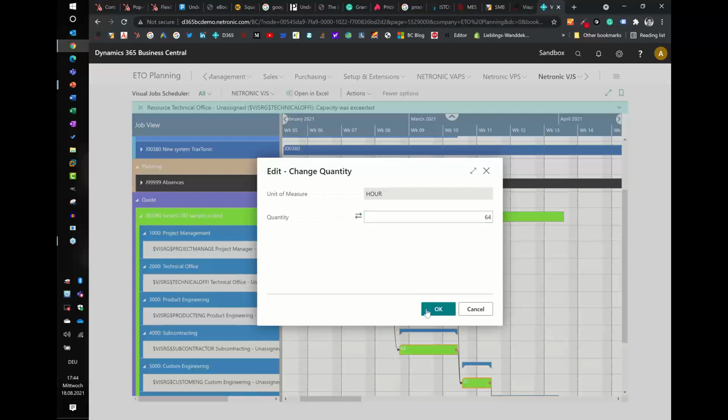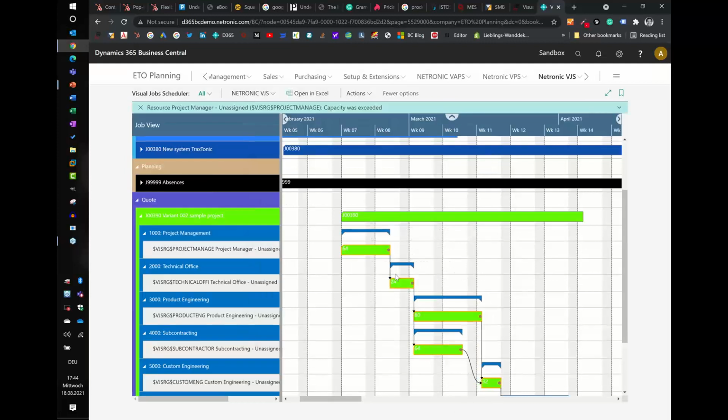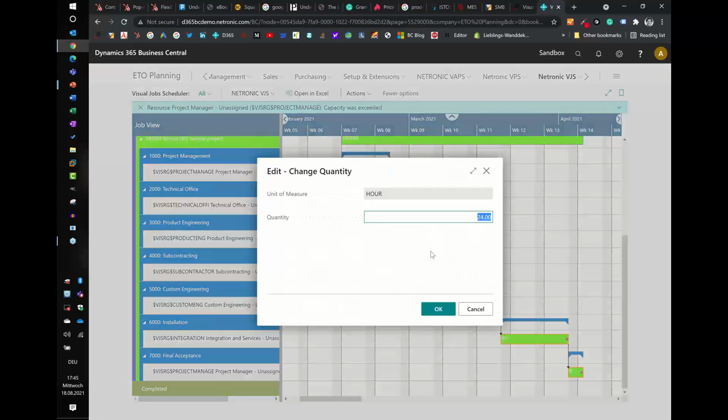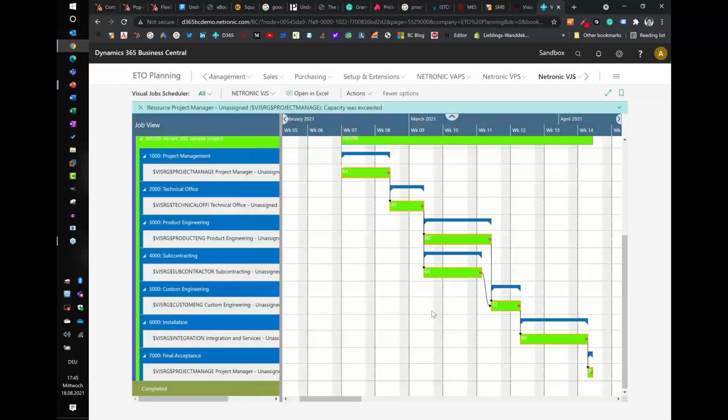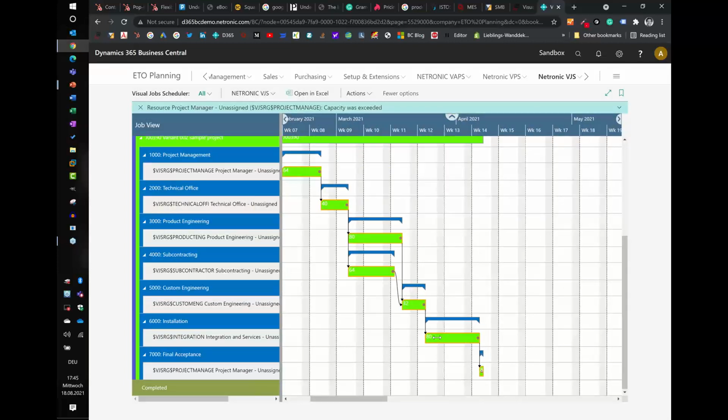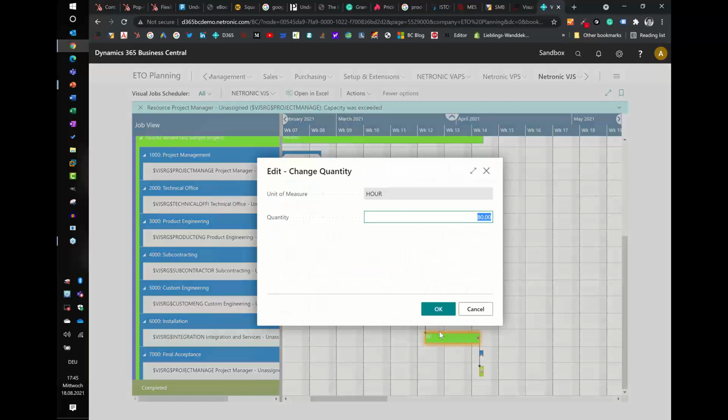And then you see, if I do so, everything got updated and the link structure made sure that we pushed out all the other stuff. And then I do it again and then follow the links here. So the technical office also, they will need longer, and this is step 10, the time scheduling. I put it on the timeline first so that I get the structure right. And also what I know is, oh, the situation at the customer is very specific, so I have to install my stuff in very narrow space. So I know that I won't manage it in 80 hours, but I assume I will need 120 hours.